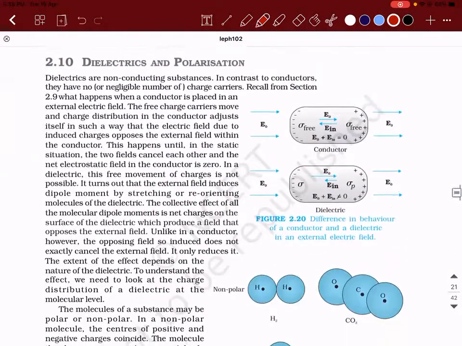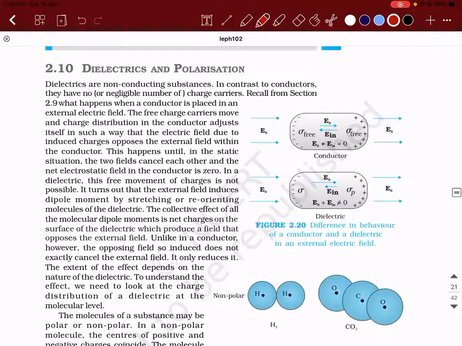The next part that we need to understand is the concept of dielectrics and polarization. Shall we proceed? Yes. So any idea of what dielectrics are? Something like dipole, where di means two polarities? Here, a dielectric is actually an insulator. Insulators have another name, dielectrics. That's what the first point says: dielectrics are generally non-conducting substances.